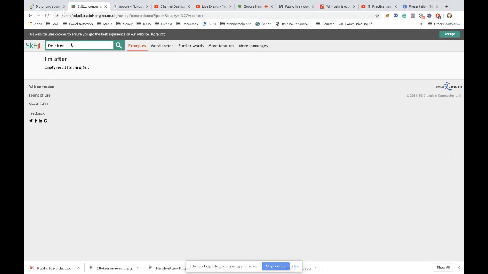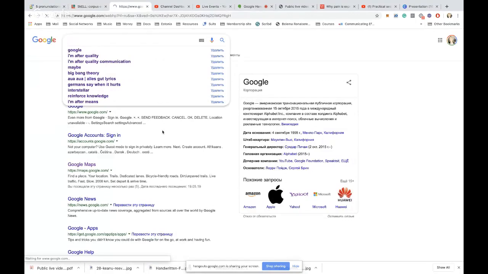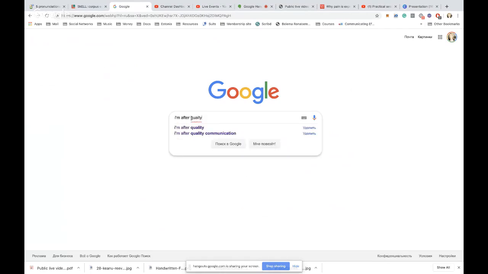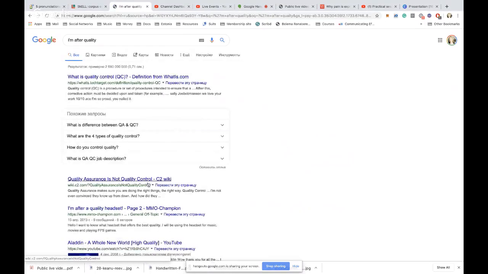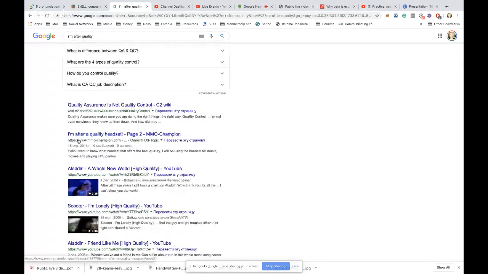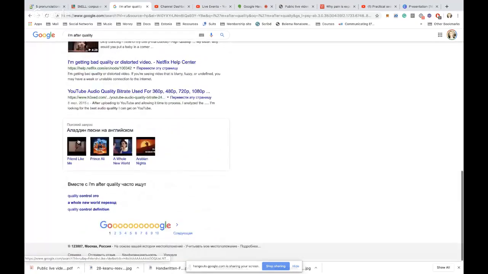You can find a lot on Scale when it comes to one word, but when it comes to word combinations like this, if you want to check if the phrase is valid, then you want to check yourself in multiple sources. And I'm giving you a lot so that you don't feel frustrated and you can find it. So I simply go to Google, and I try to find it here. I'm after, let's say, quality something. Maybe native speakers say something similar. Can I find these four words in exactly this order in credible sources written by native speakers? Well, if I can't find it on the first page of Google, okay, I can't.